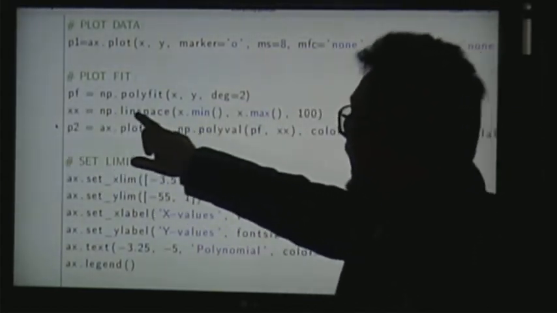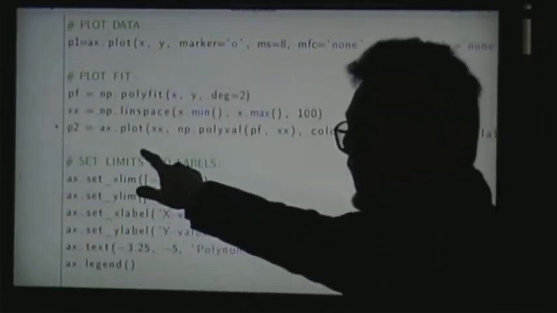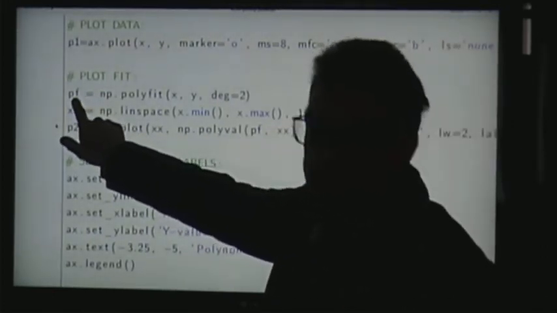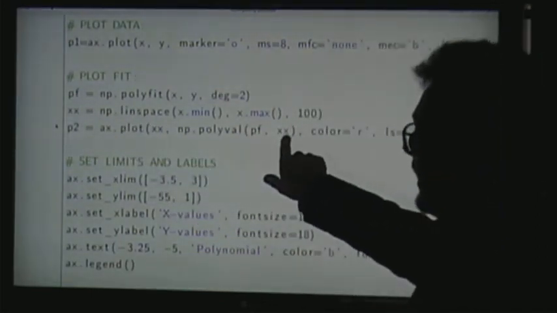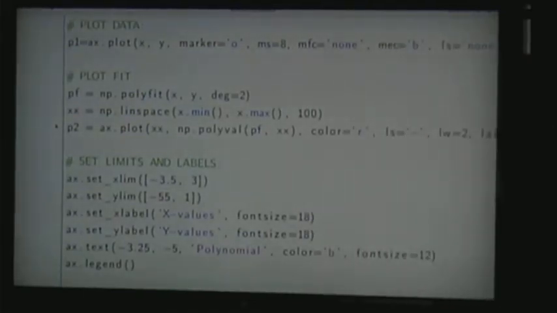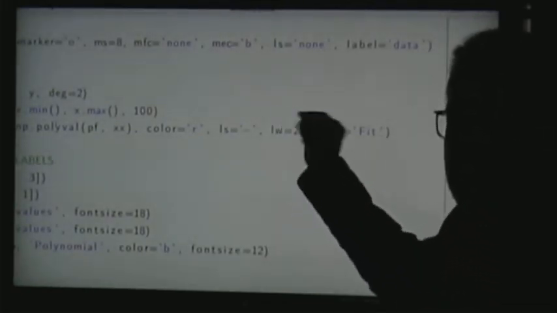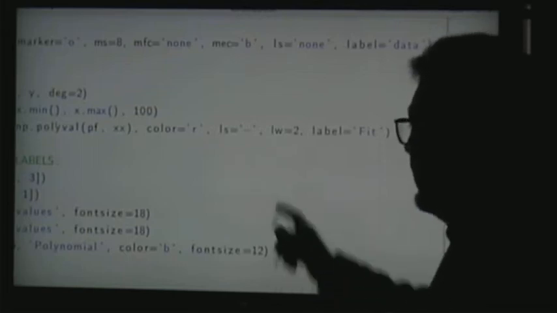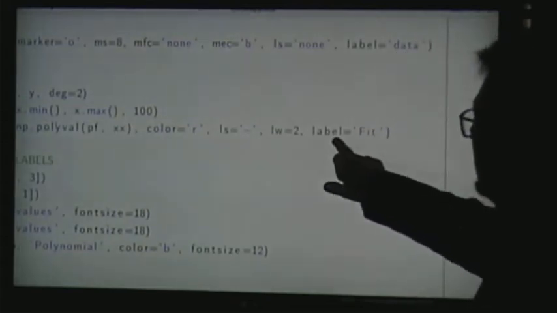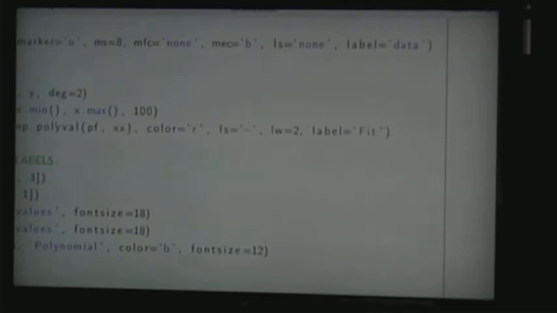Now we create a set of X just to plot that fit, and we use polyval with the output of polyfit and the X that we want to use. We change the color. The line style is now continuous. LW is line width, the width of the line, and the label. So let's see how this is working.